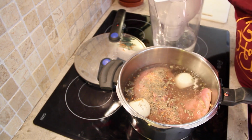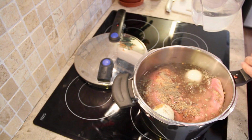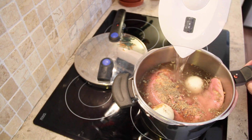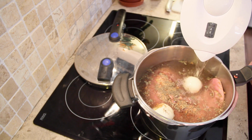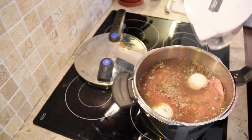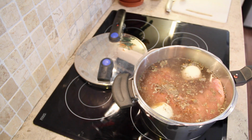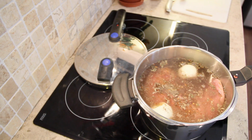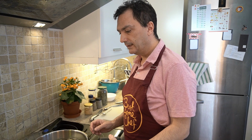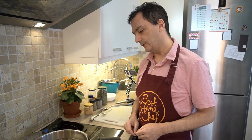The more the water, the more things we can do later. So there's a maximum sign here, if you can see. I can fill it up until there. Now we will wait until it boils. We will take the nasty bubbly foams which come at first when it starts boiling, and then we will close it and wait until it gets cooked.